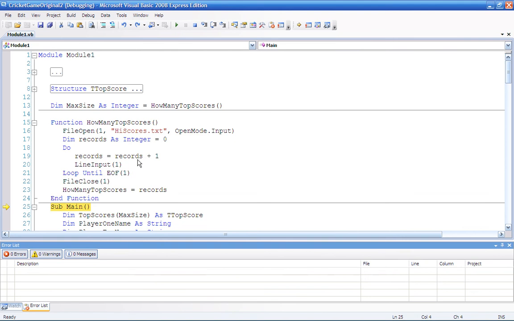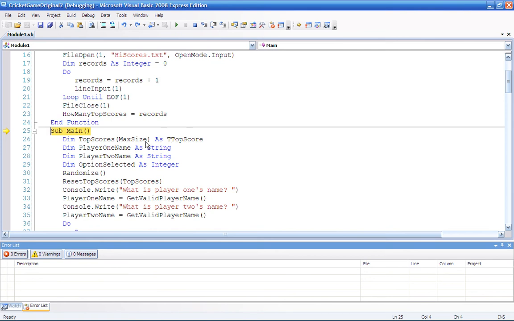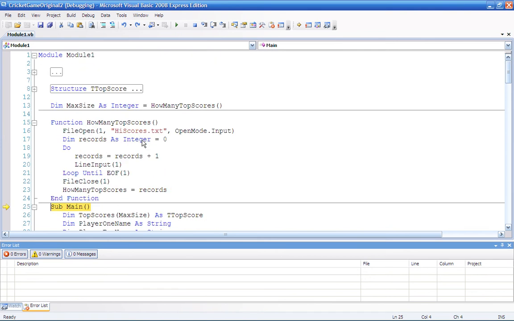You can't step through it, but effectively this ran 4 times and has set max size to 4. So we know it's worked because there's no other way that variable could have that value. And max size, wherever else it is in the entire program, will also have that value, so it's doing exactly the same job as the constant.